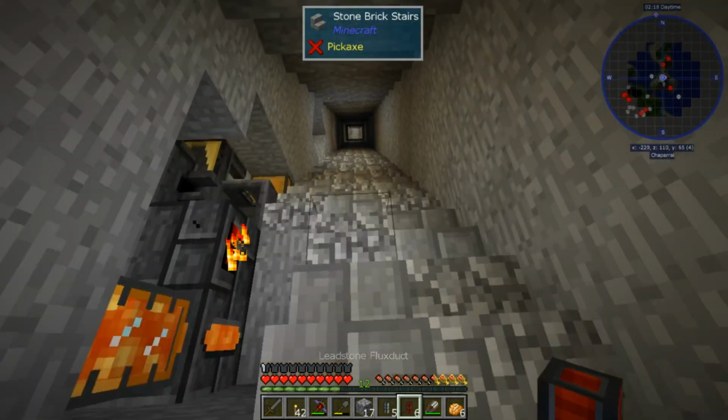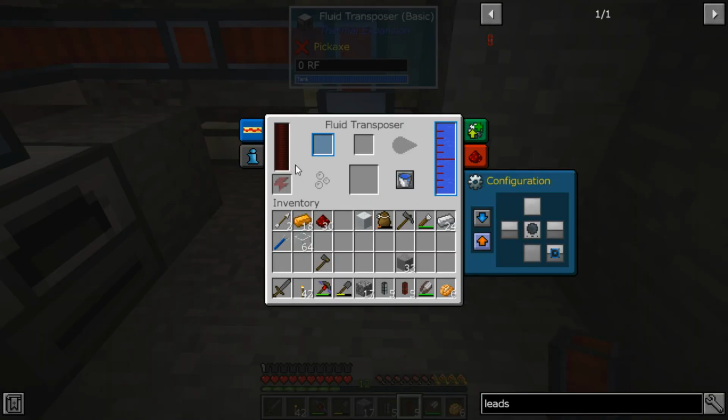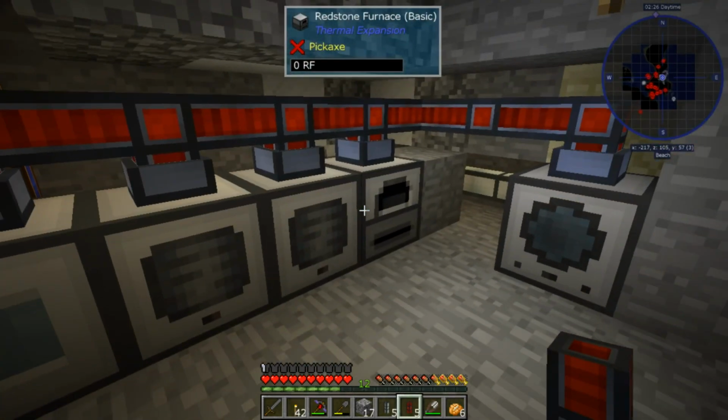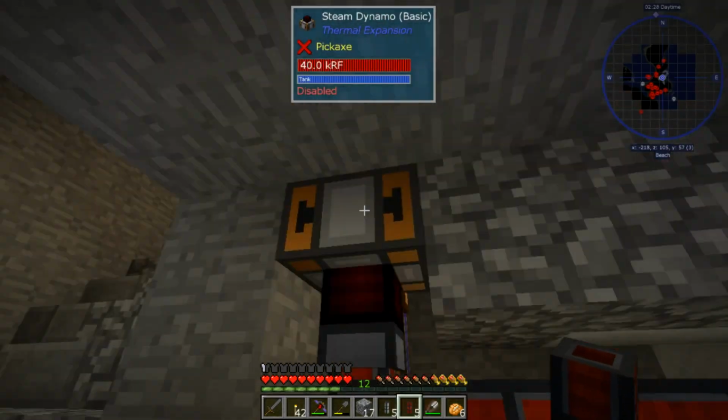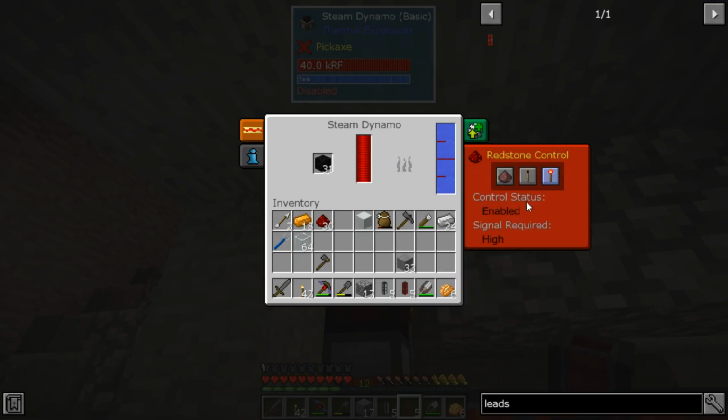All right, so we can get power to this guy now. So he should be ready to start fluid transposing. Get power? No. Why do you have no power? Oh, you're not making power because I've got you set to be redstone only.